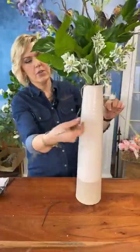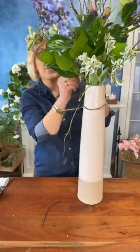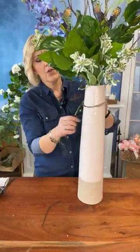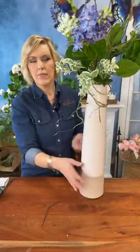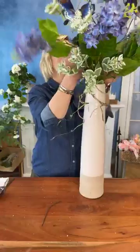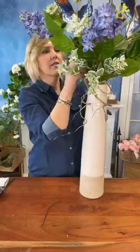Also can be an interesting addition to dress up a simple vase and give you a more rustic look if that's your style, just by kind of playing with your vines a little bit and creating some interest with them. Look how much flair that added just by giving one loop of vine to this design. So then once you're happy with the placement of everything, you can go back in and shape it.